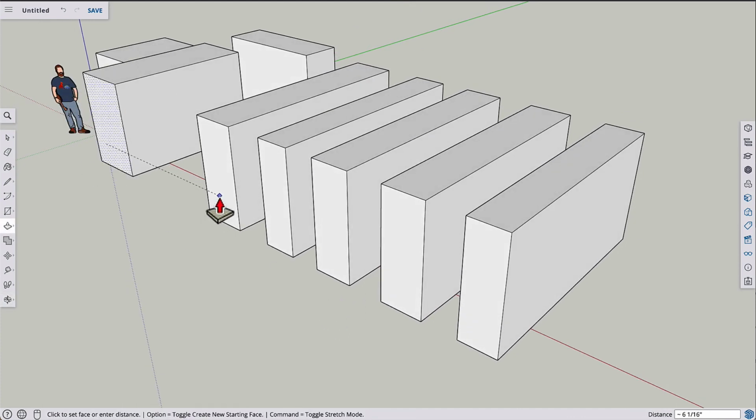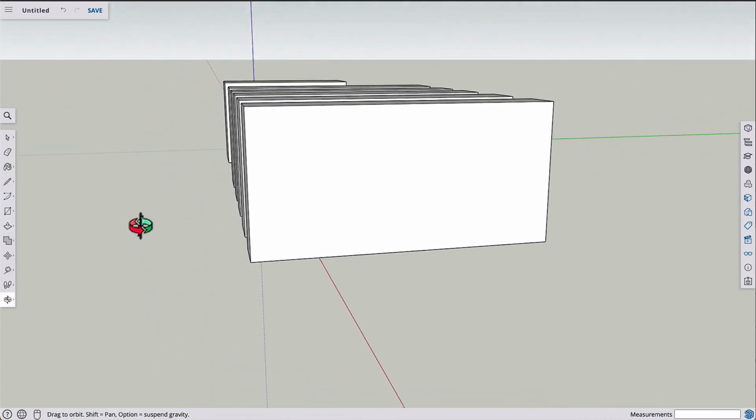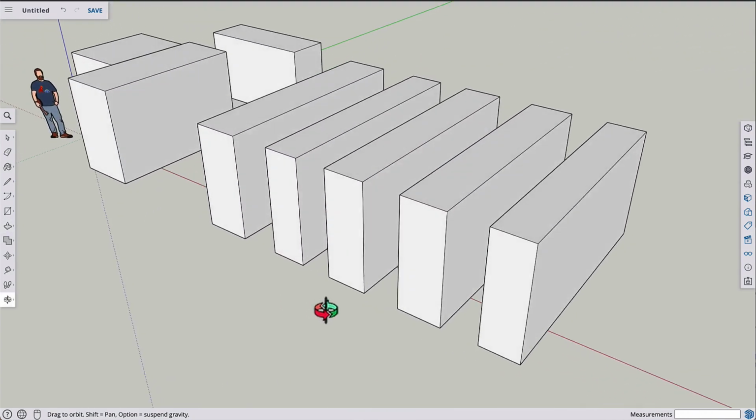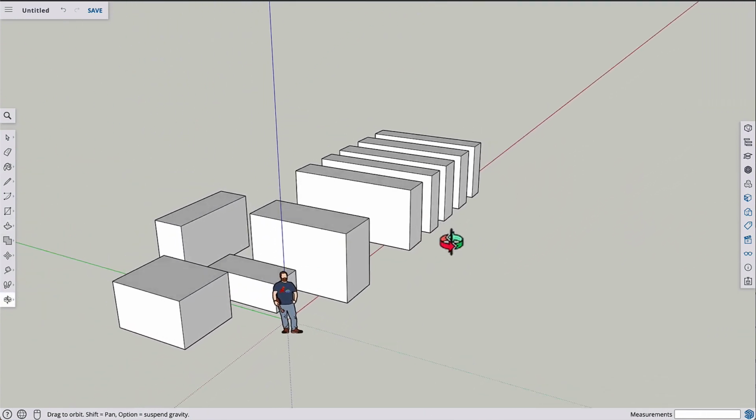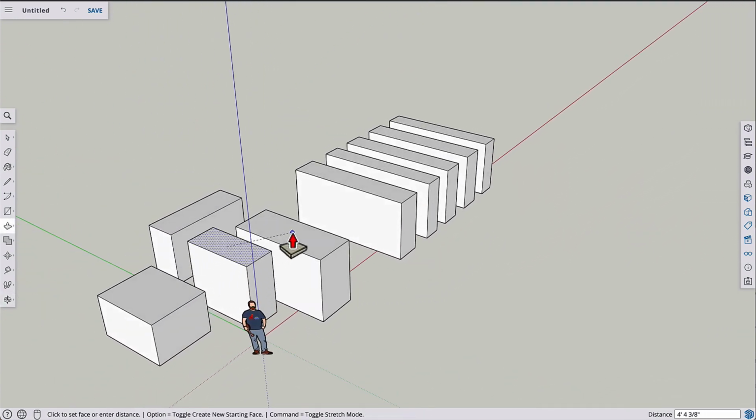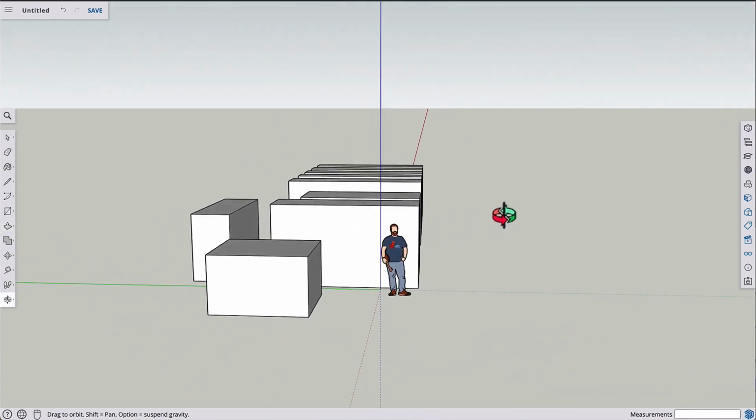Take as much time as you'd like to practice these ideas. Just keep drawing boxes and aligning them in different ways, and practice your navigation around the model. Mastering these simple ideas is the foundation of your SketchUp journey. Now, when you are ready, we'll move on to building that playground example.